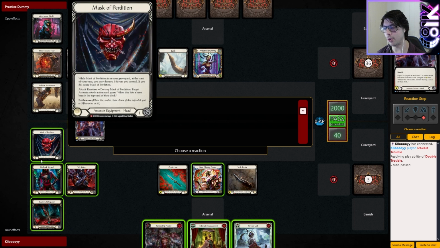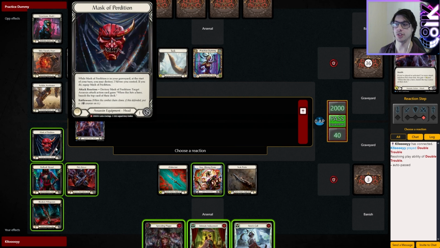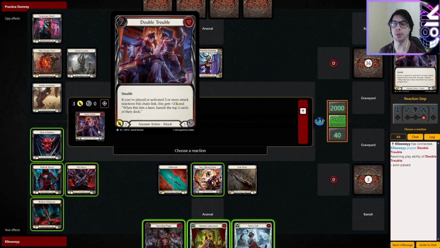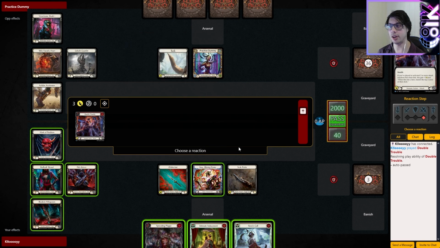So we have all our Assassin equipment, which is fantastic. Flick Knives for Orbitoclast or Scale Peeler. Mask of Predation to pressure more banishment. Black-Tech Whisperers in themselves allows us to give Double Trouble go again, meaning if you were to start with this and then pass the step over to them, they might think you're trying to follow up with something else. And of course, Redback Shroud to then give our card -1. So Nuu is the ultimate head game machine, but what exactly can we do?